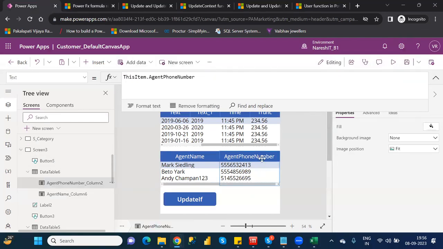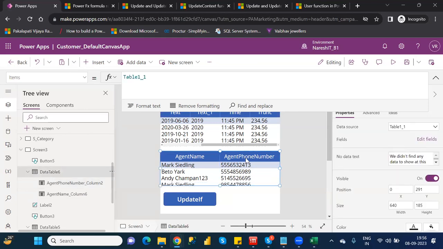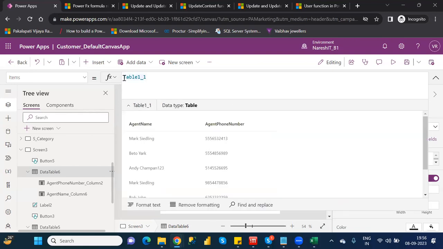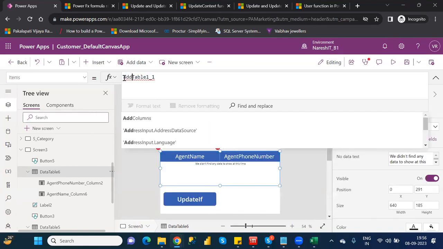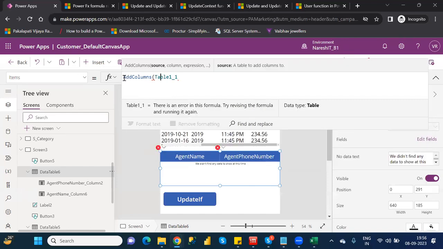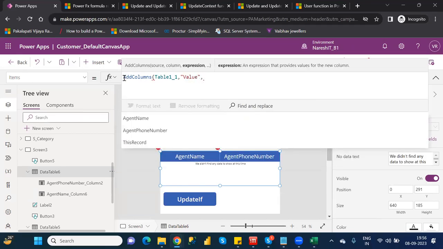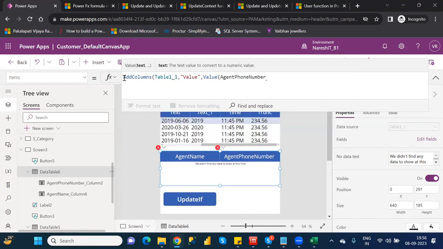Suppose I want to convert this phone number. Which data type is it? It is text data type. So I want to convert it. For this, add column, comma, value function, value of, and which column you want to convert, that column name.